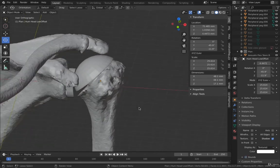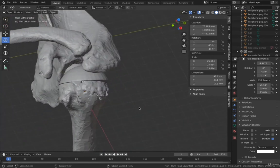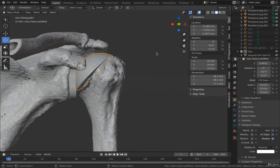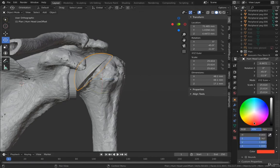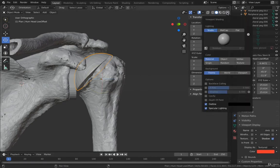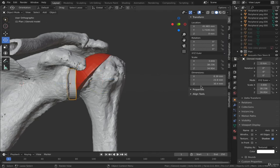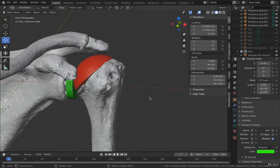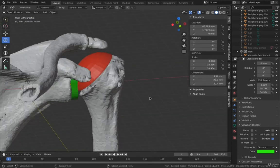Now we have made an anatomic shoulder replacement, and we can change the color of it, so we can go here and select a different color, let's say red, and go to viewport shading and select object, and then let's make this a different color, let's say a green. And now we have our anatomic shoulder replacement.